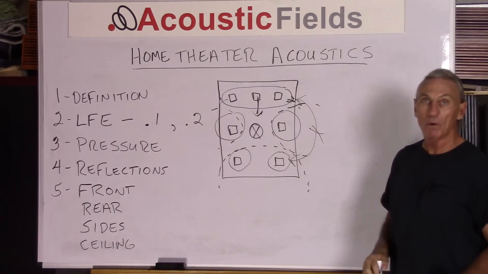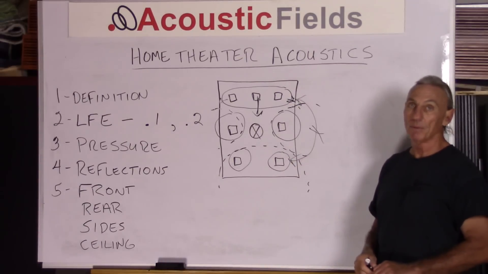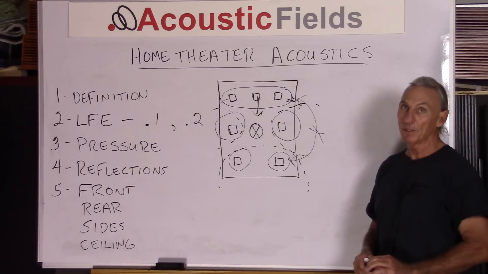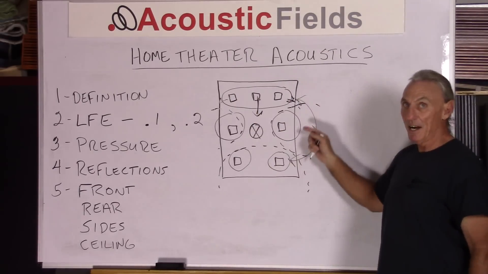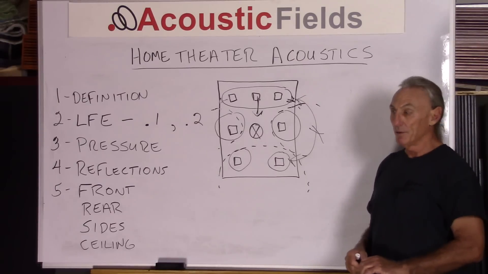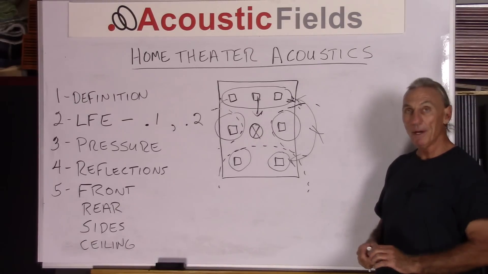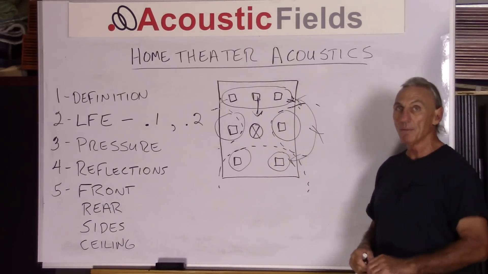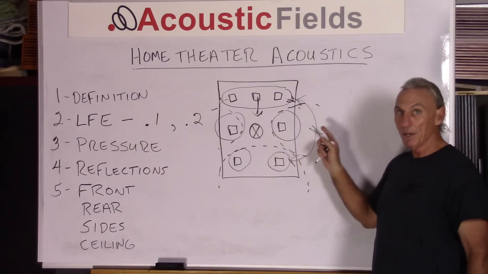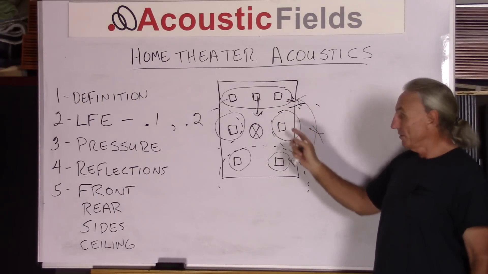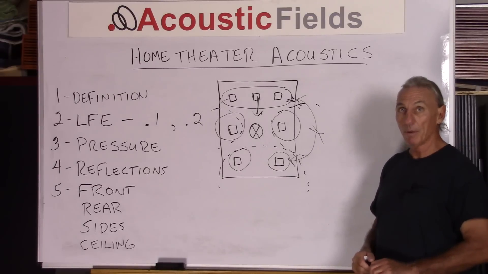We have to take all of this into account in our home theater acoustic program. Management of low frequency energy is critical — and if you want verification of that, just ask the other members who live in the house or adjacent rooms. So we have three distinct sound fields and three distinct areas of treatment. The ceiling is also critical and can be absorptive or diffusive depending on what you've done with the three sound fields. In future videos we'll get into the treatment applications for each area, but the key takeaway is that there are three genuine sound fields in a home theater — front, sides, and rear channels — and we need to keep those properly addressed.